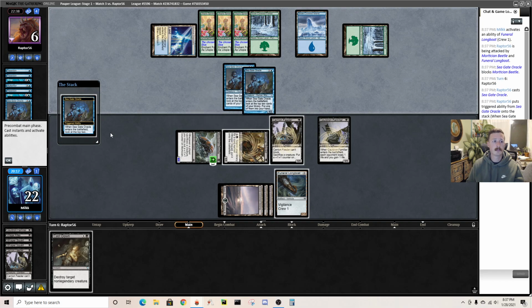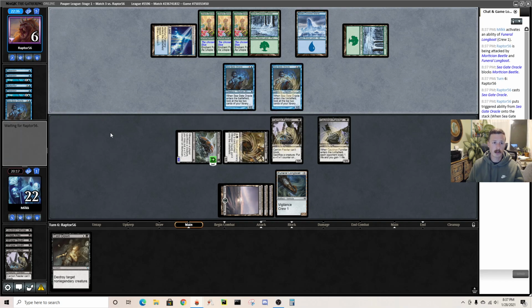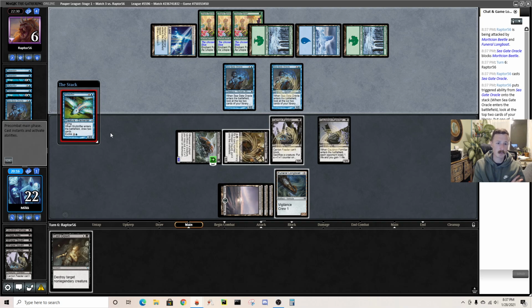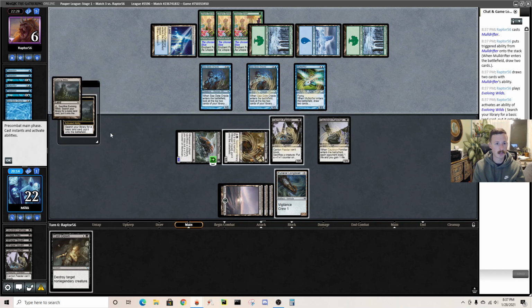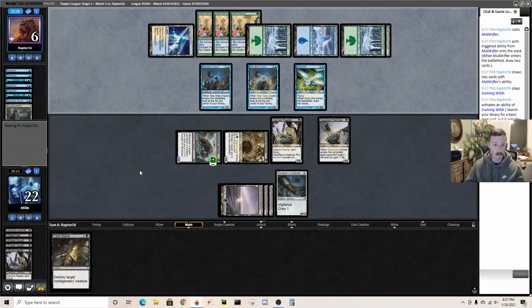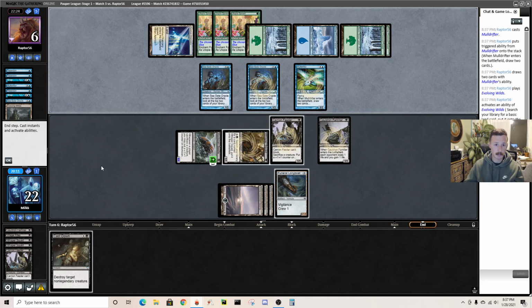All right. So their white card is probably only Ephemerate. I wonder if they have to have that. Just cast Mulldrifter. They're at 6. They don't have any mana untapped. I have a Cast Down. This is looking reasonable. I can activate Whisper Squad as well. It's an option.